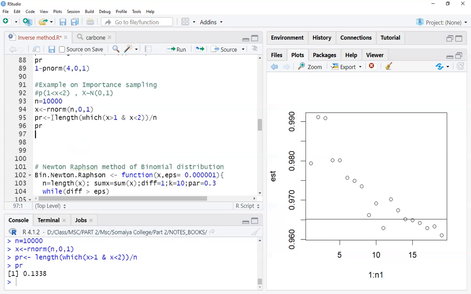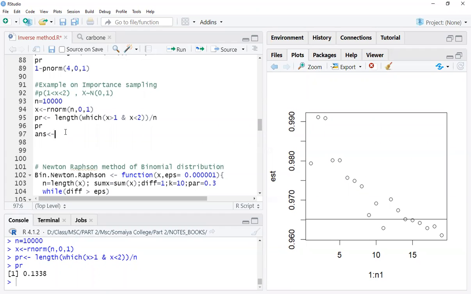Means using the basic Monte Carlo technique, you can generate 10,000 observations, and that is your 0.11. You can look at the actual probability. So the actual answer is something like your f of 2 minus f of 1, right? How do we get the CDF? This is something like the probability between 1 and 2. So f of 2 minus f of 1.